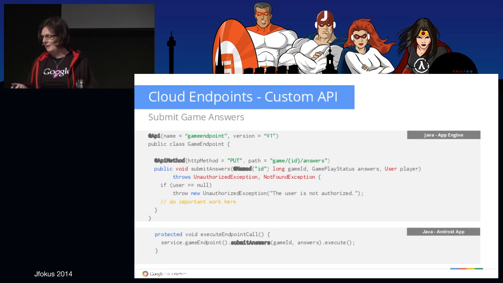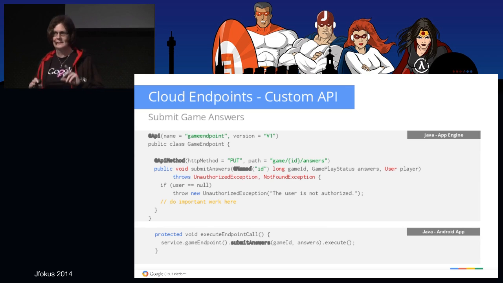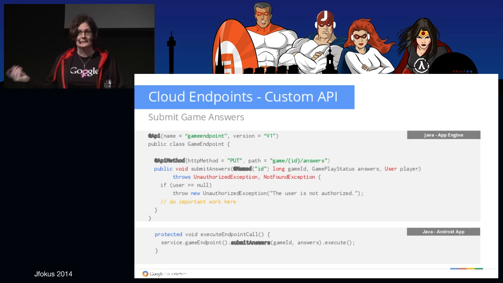A final annotation we use is named, and we're naming a parameter ID, which is game ID effectively, as a parameter used in our REST call. So that's actually used in our path here. And in addition to that, we've also passed in a user object. This is a Google API user service user object. By doing this, we're effectively saying we want the runtime service to pass in the authenticated user, the user who is actually making this call, into this method call. We don't have to supply it. Everything will be done for us.